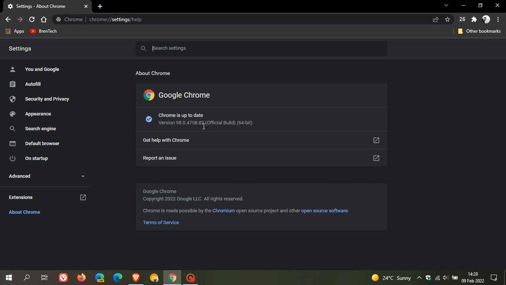But normally the point releases on the end carry important security updates and bug fixes. And when version 98 rolled out about a week or so ago, there were 27 security flaws that had been addressed, and a lot of those, eight or so of those, were high severity and high vulnerability security flaws that were addressed.